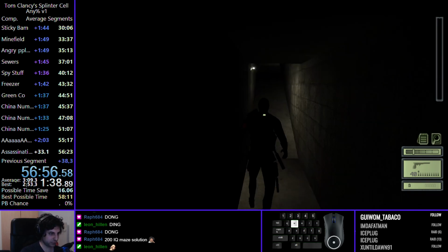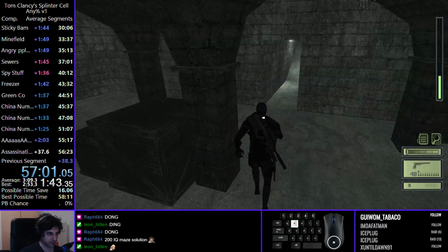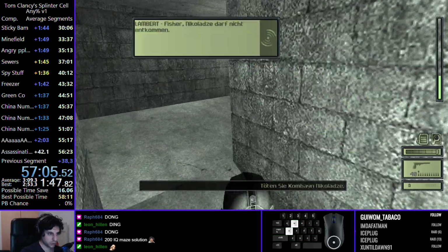Go behind this pillar and then pray that I don't get shot. Ooh, that's not good. That's unlucky, actually. Usually you don't die there.